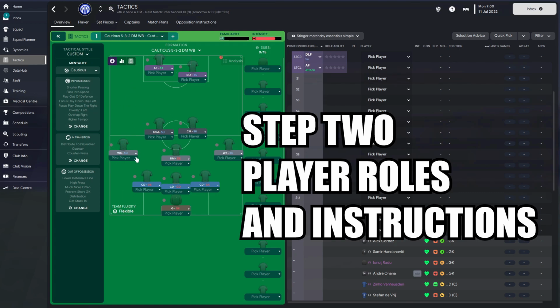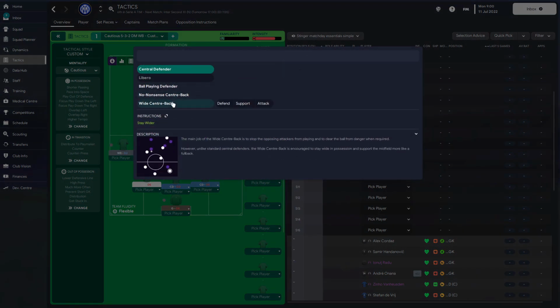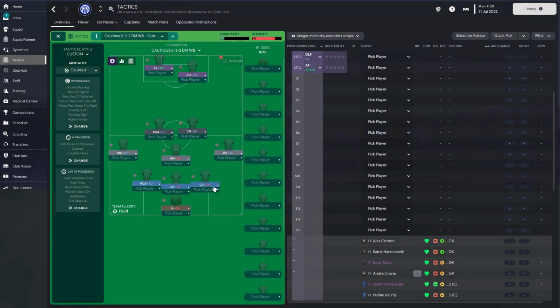We've got focus play down the left and right with overlaps. Let's emphasise it. They don't have anybody in front of them, so the backup's going to come from the centre backs. We're going to use the wide centre back role on support both sides. So these two are going to support these two, and in turn, when they get a little bit higher up, it's going to encourage the wing backs to get a little bit higher up too.